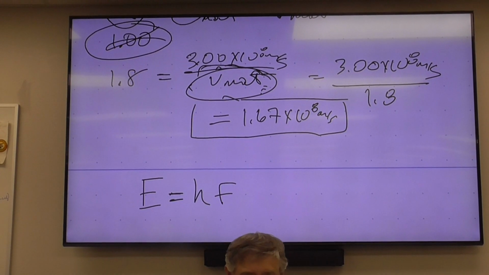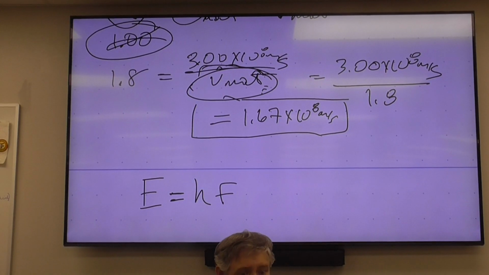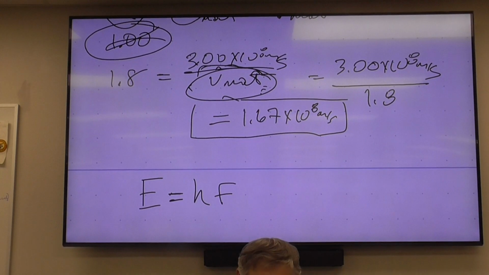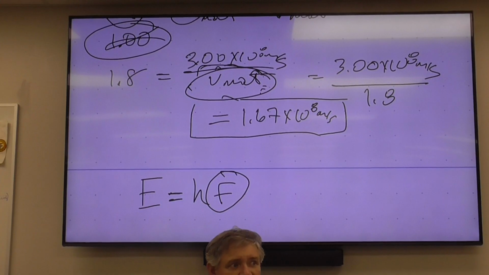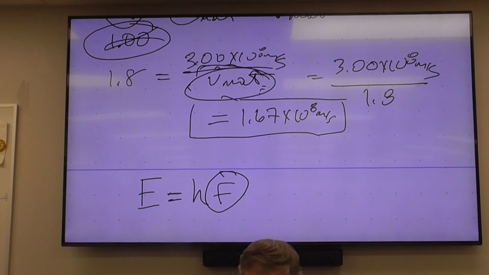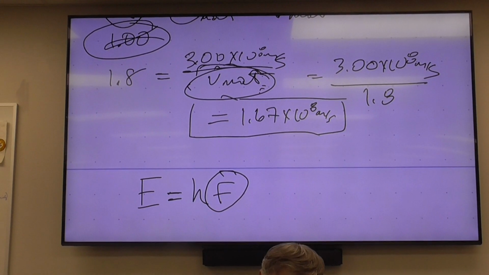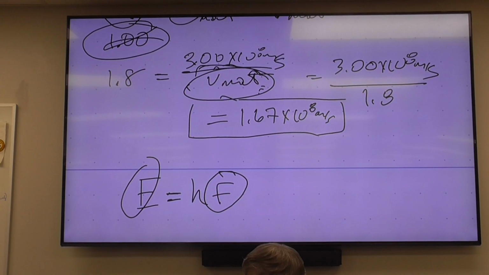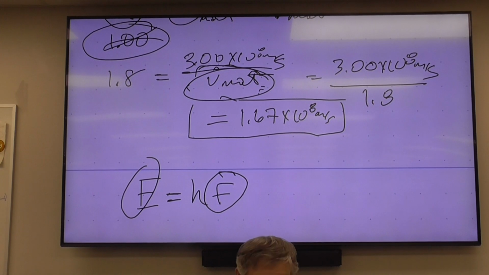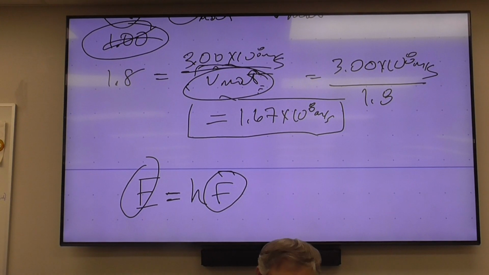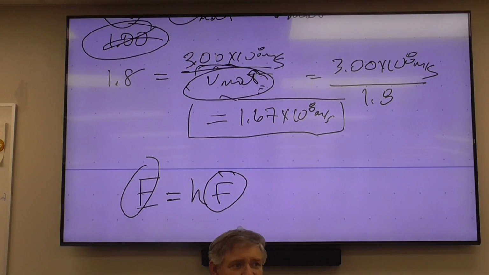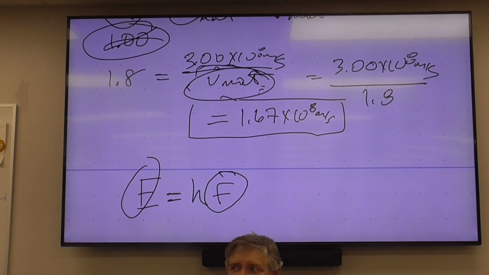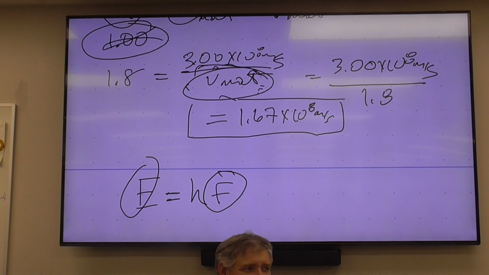So what that tells me is that when that light travels through that medium, the frequency stays the same. Because if the frequency changed, the energy would change, and it would appear to be a different color. If I held it up and it appeared blue or red or green, that would get weird real fast, like a green dot moving across my chest. It doesn't. It stays the same.